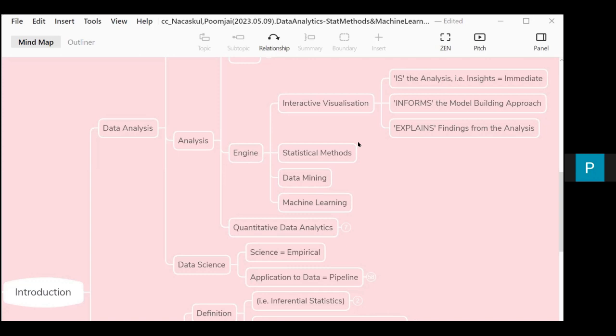Finally, if the data scientist builds the analytics, makes the statistical conclusion, makes the machine learning prediction, how do you present the result? Well, you can present a table of numbers, but your client or your end user is not going to get the picture. So interactive visualization is the communication tool.